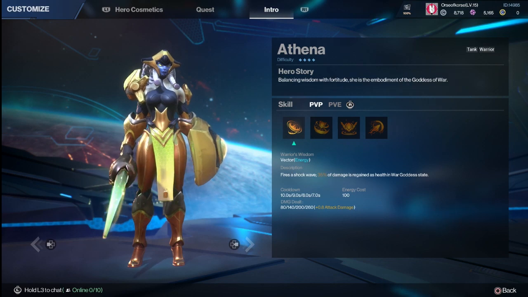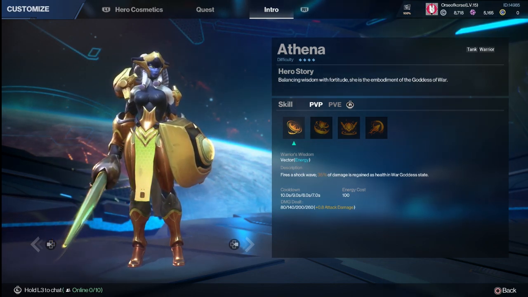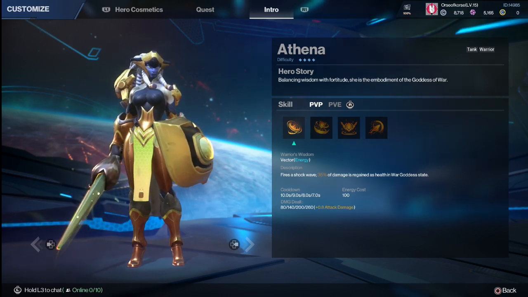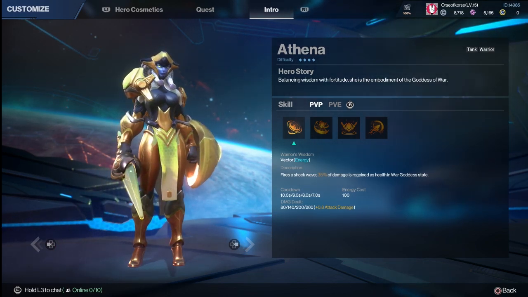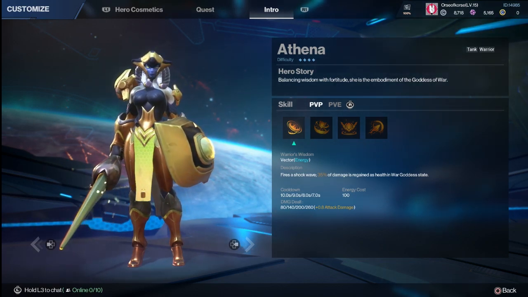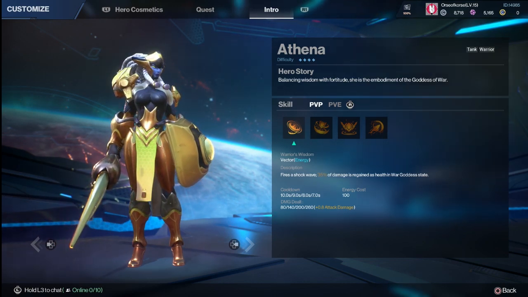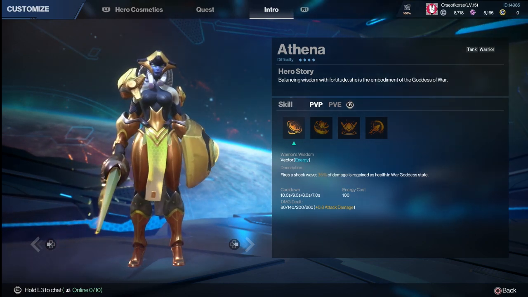Today, we're going to be looking at the tank warrior, Athena. Even though she's classified as a warrior, I feel like she's definitely more on the tank side, more of the support side. You can build her like an ADC, all damage, but she seems to be most effective when she's in the fight, sucking up a lot of damage, stunning people, being a nuisance so that your ADC can really get in there and clean up.